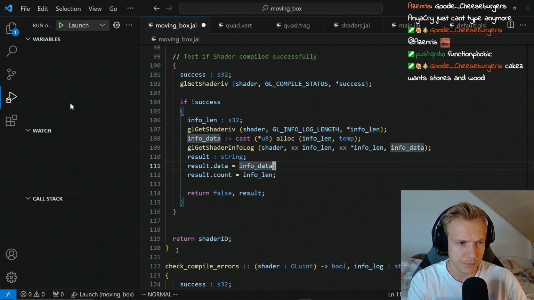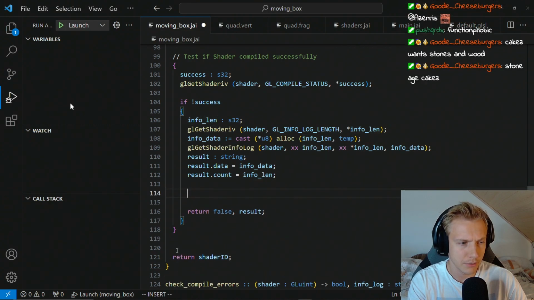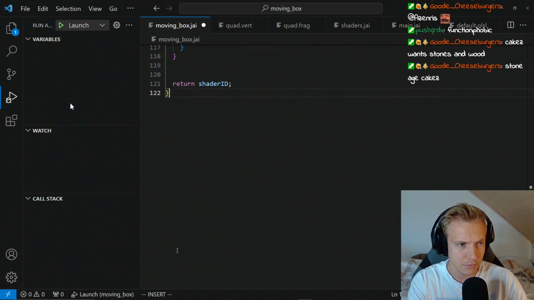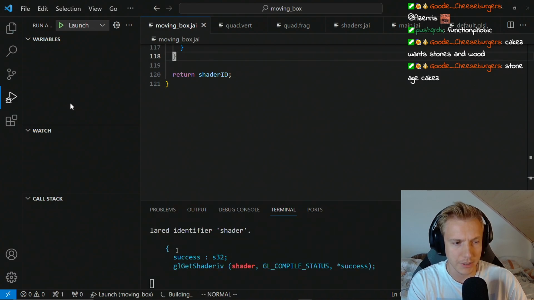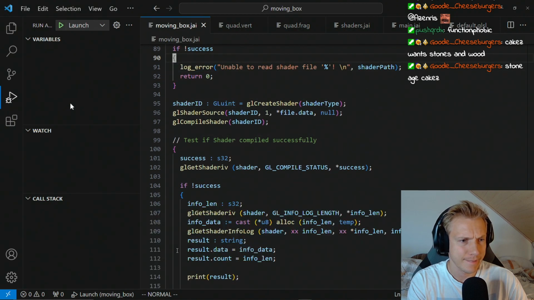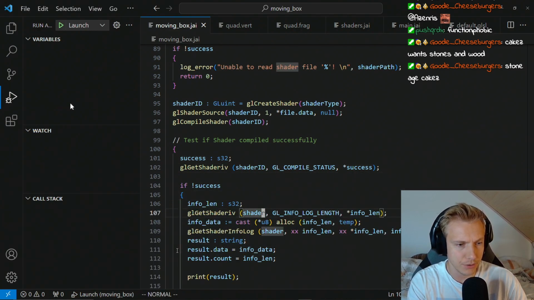Info data. Info length result. Print result. It's gotta give me an error shader. Yeah. The shader is probably the shader ID. And that happens here too.